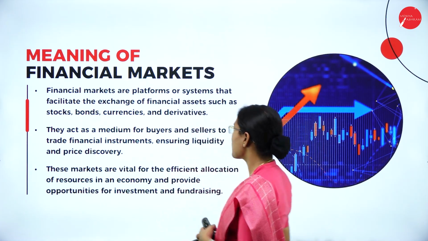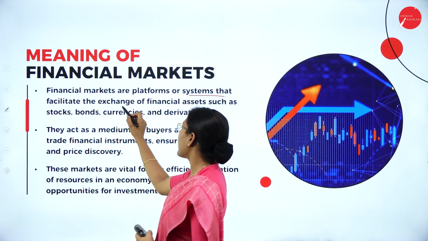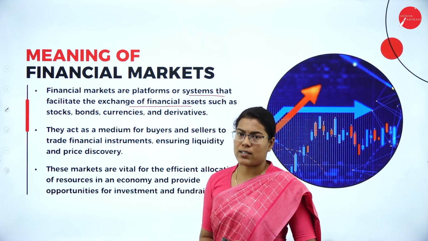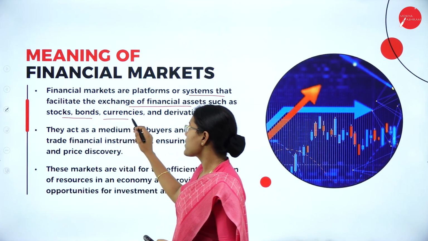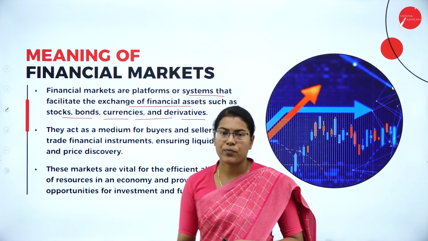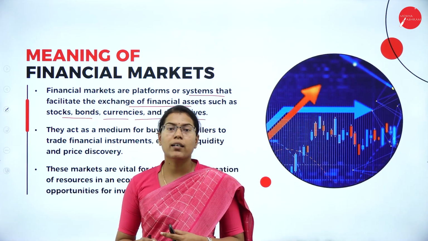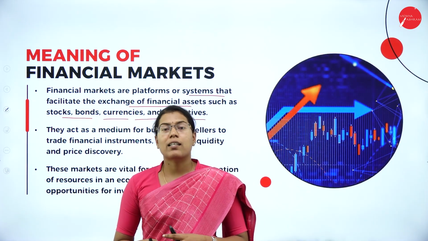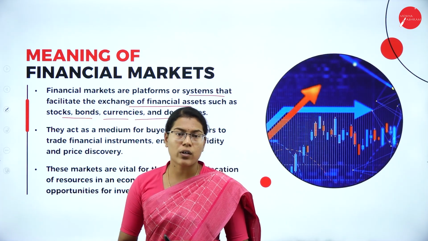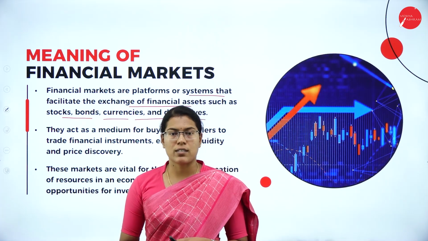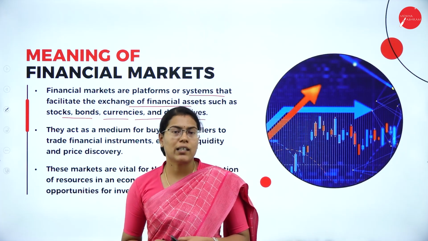The financial markets basically are the platforms or systems that facilitate the exchange of financial assets, and these financial assets may include stocks, bonds, currencies and derivatives. So here the financial securities are traded in the financial market. For example, we have NSE or BSE, that is National Stock Exchange or Bombay Stock Exchange, where various financial securities are bought and sold or traded on a daily basis.